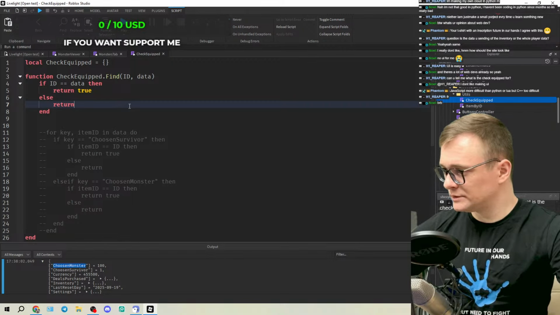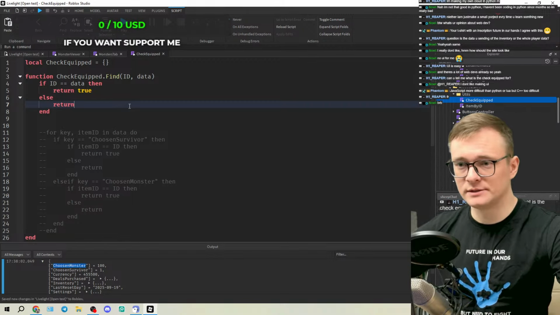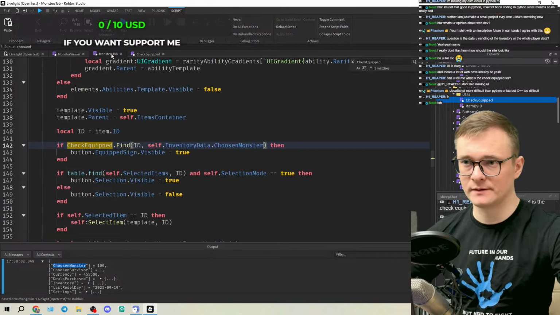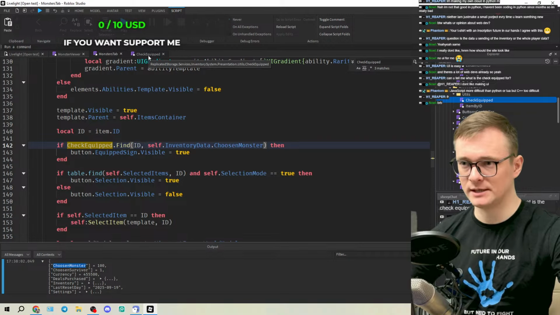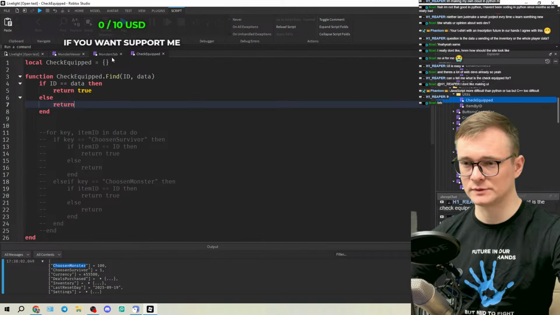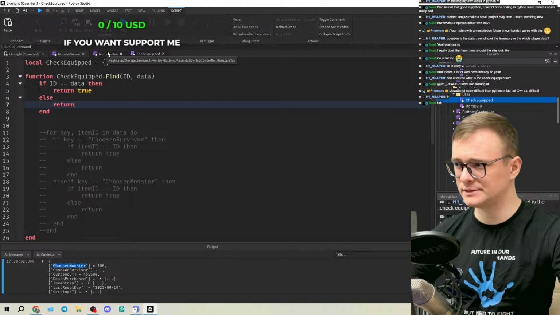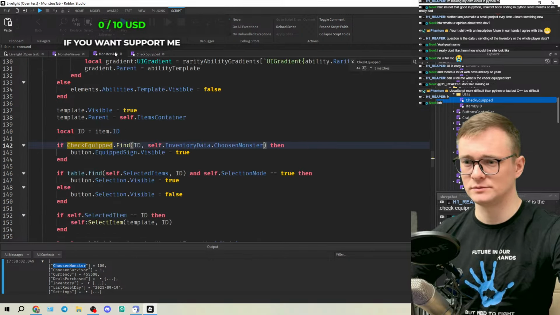Can you tell me what the check equipped is for? It was just to return, to make the equipped sign visible, false or true. Wait, we probably don't even need all of that module, guys.